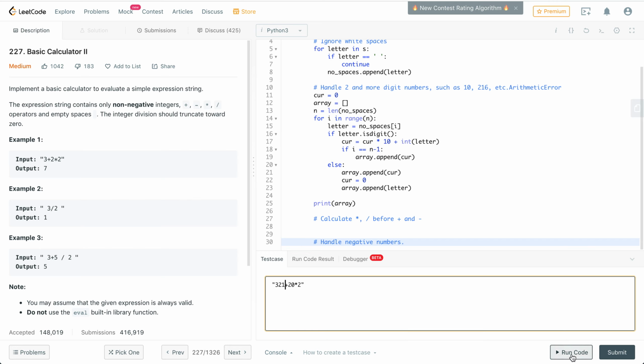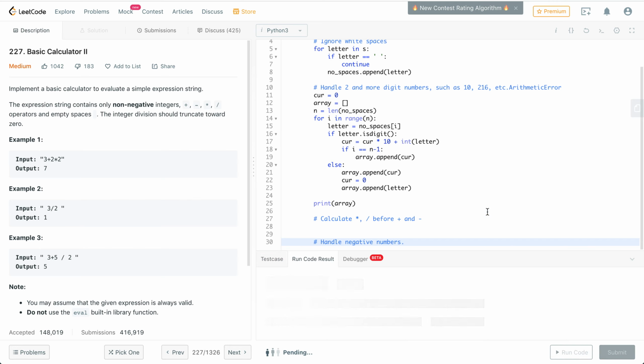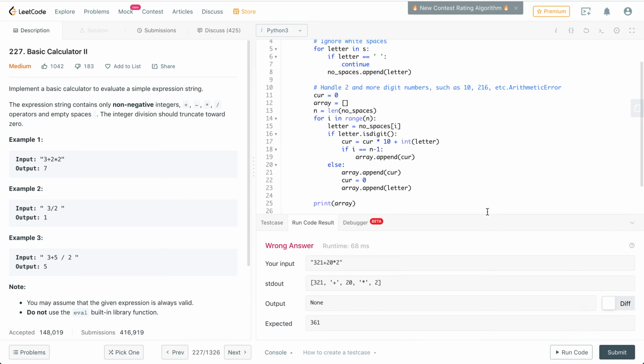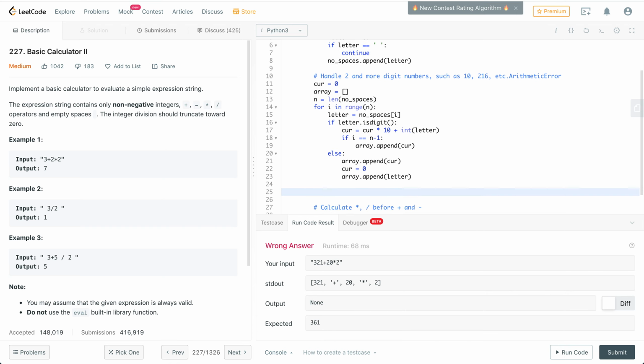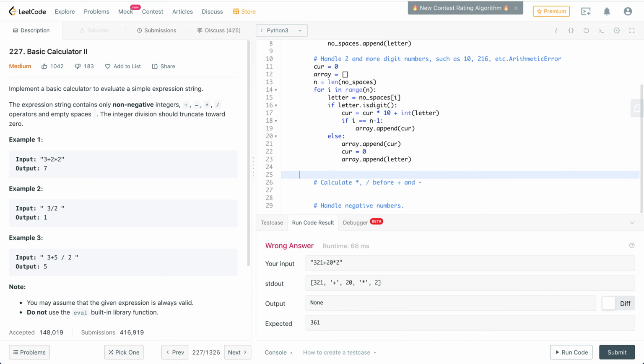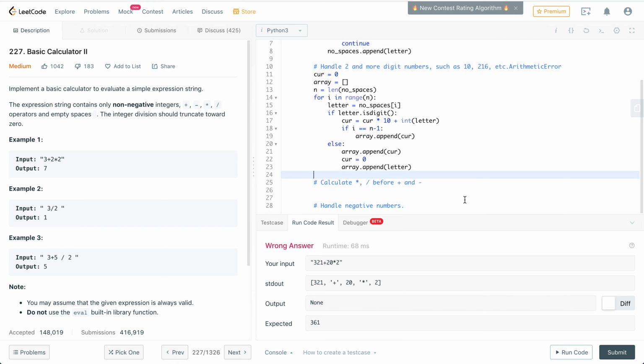Okay, let's try this. It prints the expected array, so it's okay. Now the task we need to tackle is calculation. I think this would be the main part of the question.